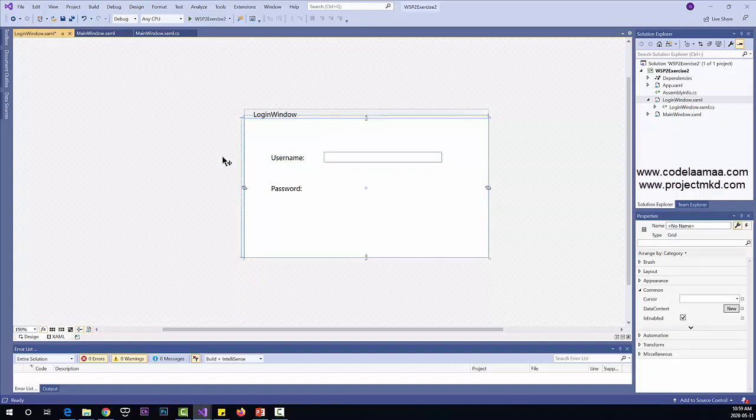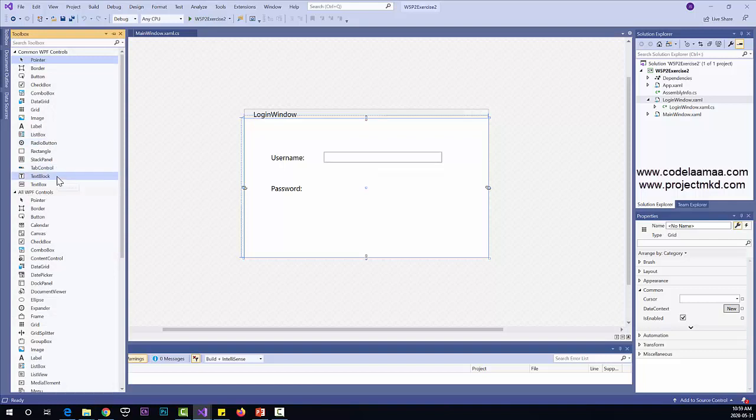All right. And let's grab, now be careful. One thing that you may want to notice, just in case you make this mistake, there is a distinction between text block and text box. I dragged a text box. If you accidentally dragged a text block, you will probably see no box around here, and it's very tricky to do any user entry. So make sure you drag the text box. If you're having trouble with your username box when you're running this, it's probably because you accidentally dragged text block. I made that mistake too, and I'm like, what's going on? And then I realized after the fact, oh, I accidentally dragged a text block. So just a heads up, make sure you dragged text box. That's what we're looking for.